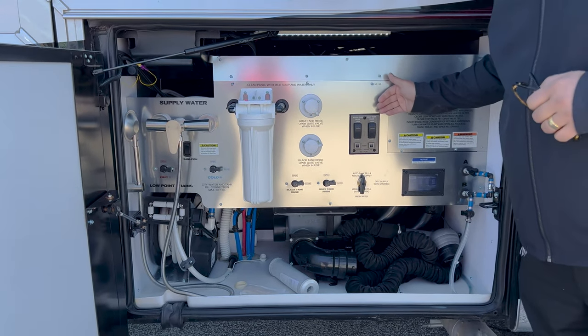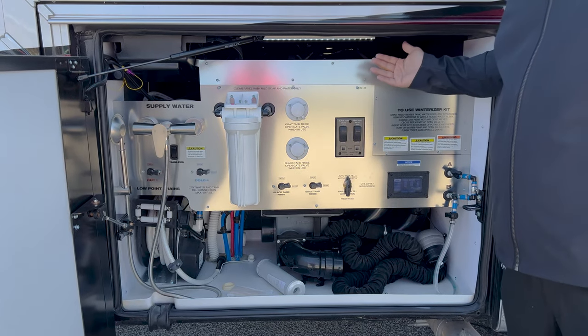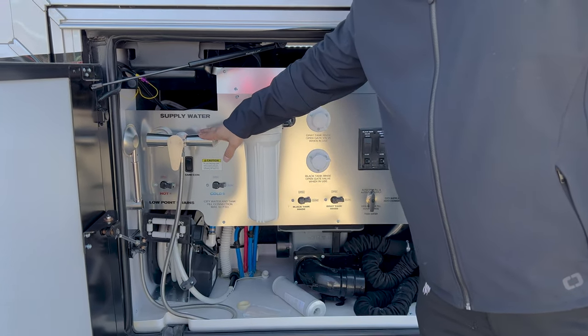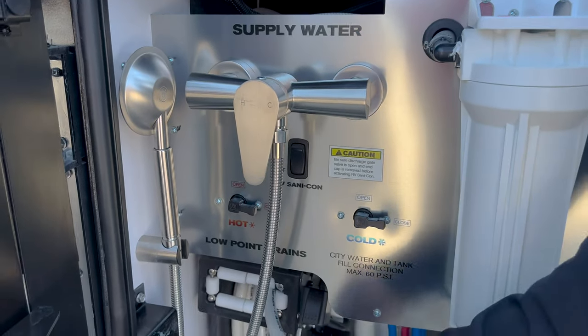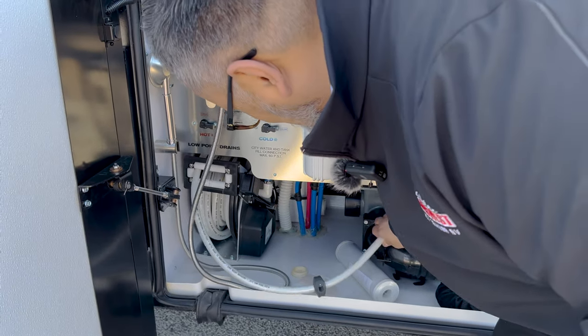You've still got 30% of your power, which gives you enough to start your generator and get your engine going and still run everything in the coach. You've got your 50-amp cord paired with surge protection, so it does a great job of protecting the coach. In the next bay over you can see the beautiful stainless — these are going to be your electronic gate valves, so at the push of a button you can dump your gray tank and your black tank. You've got your hot and cold shower here, and then push a button to bring it back in.